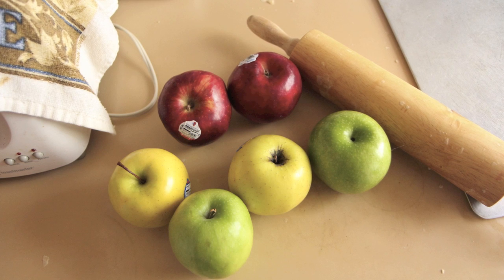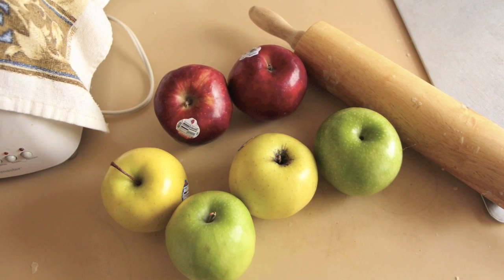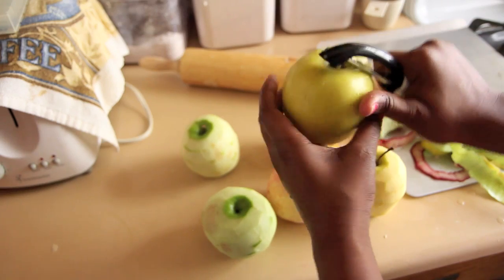I have three types of apples here: Red Delicious, Golden Delicious, and Granny Smith. I just wanted to use a variety, but you can use whatever apples you want. People get all antsy and up in arms about what apples is a baking apple, cooking apple. I don't care. Use whatever you want. First, we're going to peel them off.